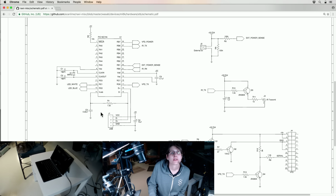And then up here, same circuit. We just have a basic old school microcontroller.